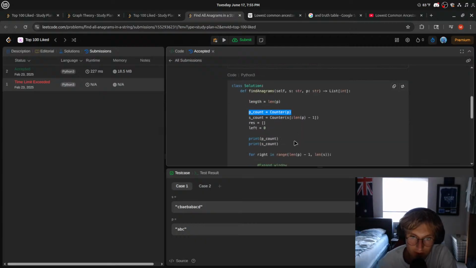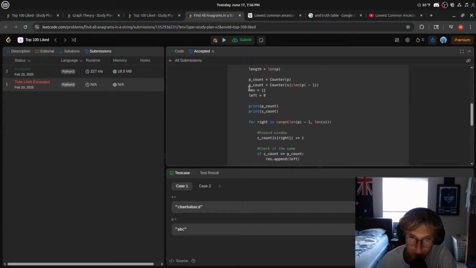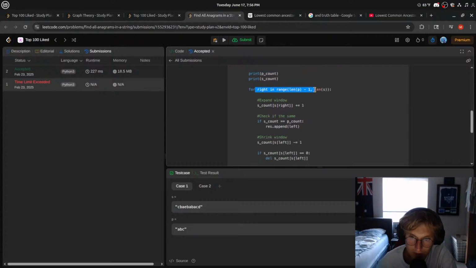Length P. We use a counter here. What are we doing here? We're taking the counter of S. We're taking everything from the length of P minus 1. I wonder why we're doing this here. Check if it's the same.